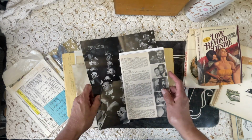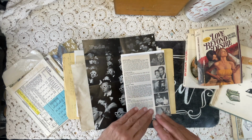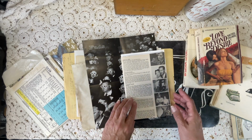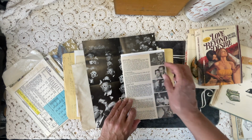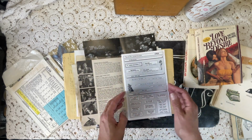Then there's this. Now this is from a book all about movies, okay? And I'm going to tell you why I picked it. Not necessarily for any of these. I do like the look. I love the patinas on this page.